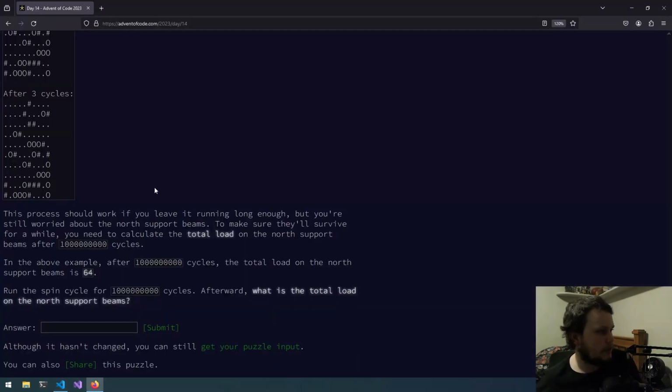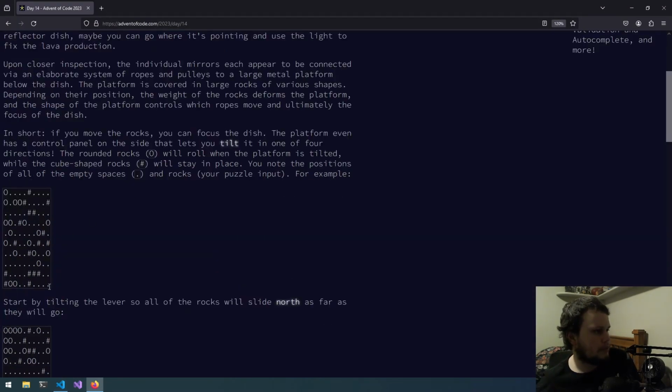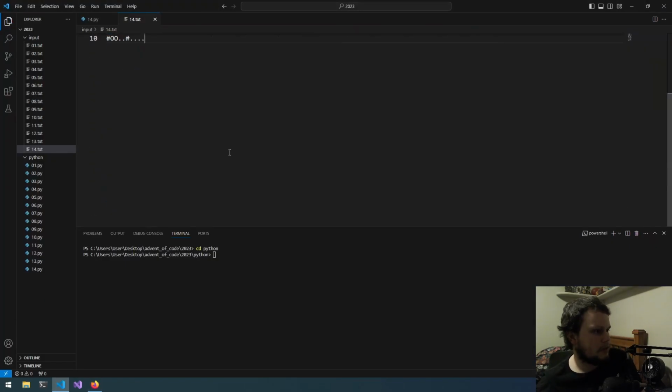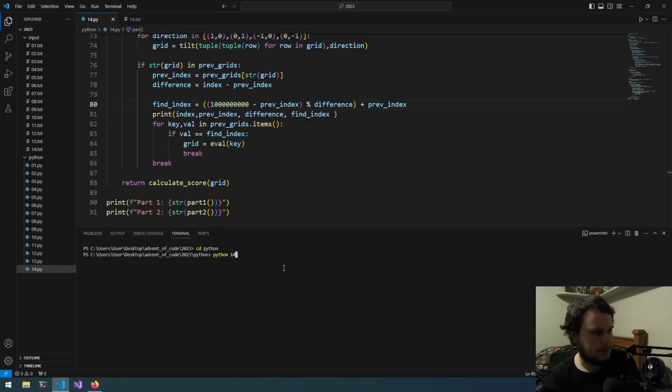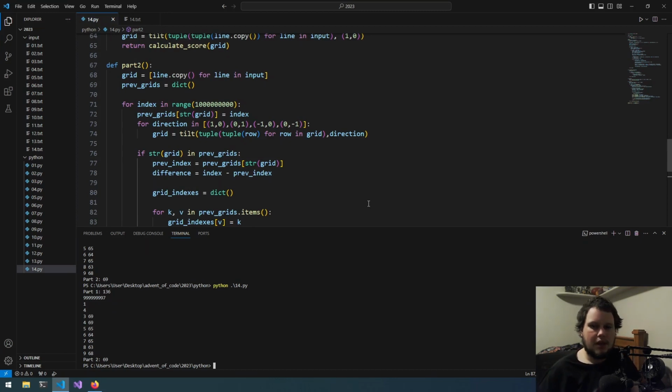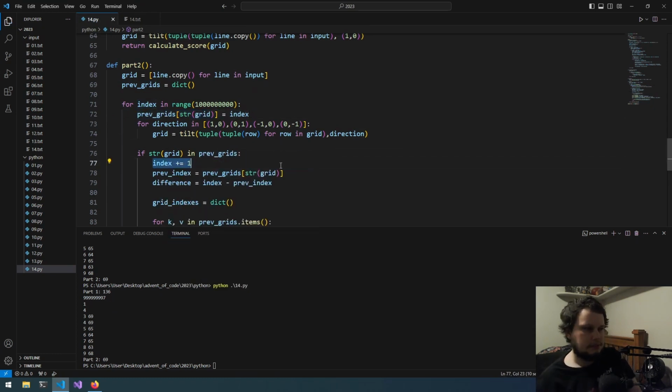So, okay, I need to go back and get the first one. Let's grab that, put that here, run it, and hopefully it gives the correct number. Gave 69. But back to this. Something I just realized: this for loop with the index, we use index, we add the current one into previous grids and set the index, and then we run through it, and if this grid isn't here, we're still using this index, which is for the previous one. So it's actually the next number that it should be.